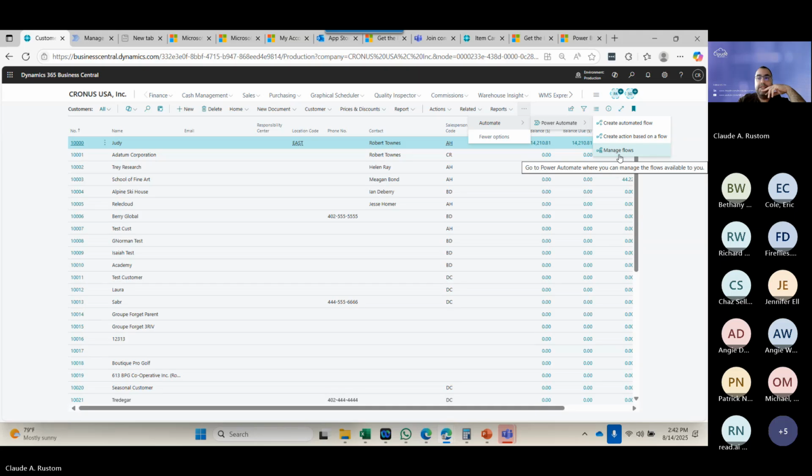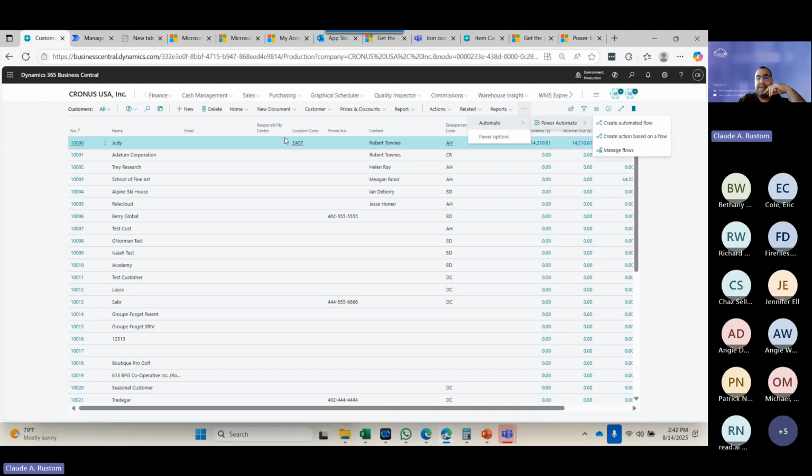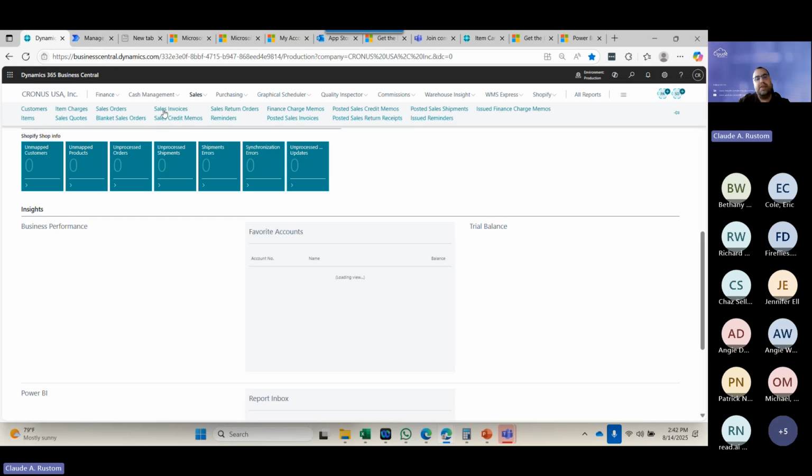Or also, you can go to Power Automate, and from the Power Automate, you can create a flow directly from here. Like here, it's specific, and it will help you do some flows directly from Business Central, and you can do it not only on the master data, but also on any transaction, like the sales invoice.